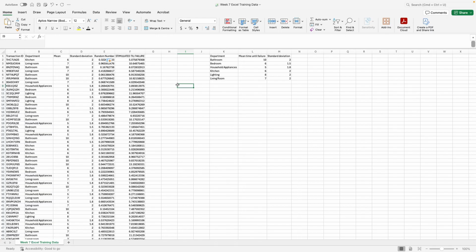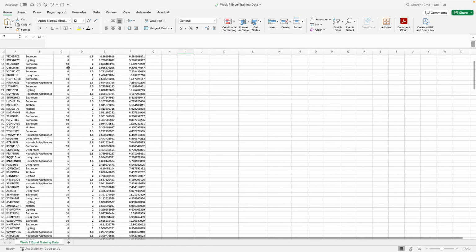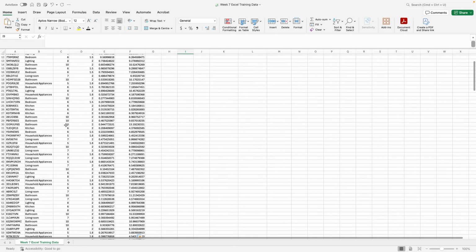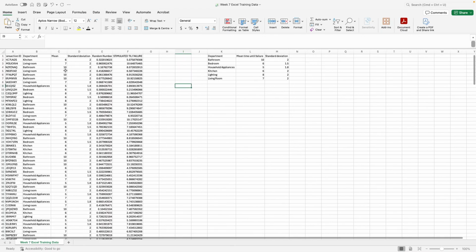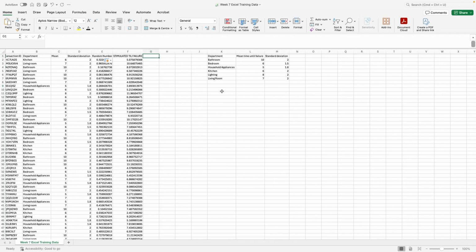So now we're going to calculate a few more things. We're going to calculate the average for the mean values, all 300 of them, and do that for the standard deviation too. So we're going to use average and put them down here.